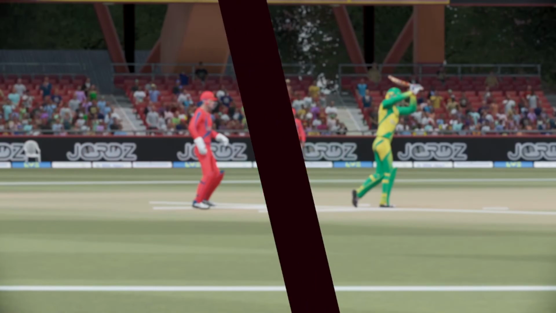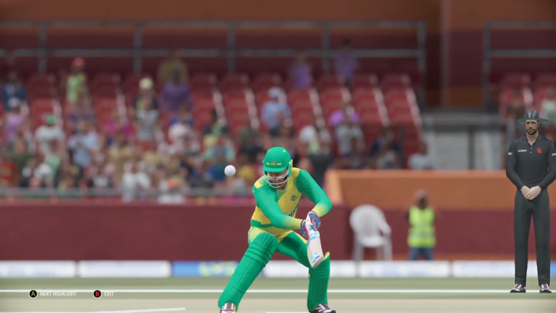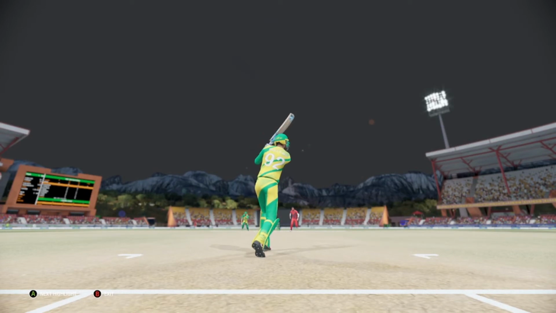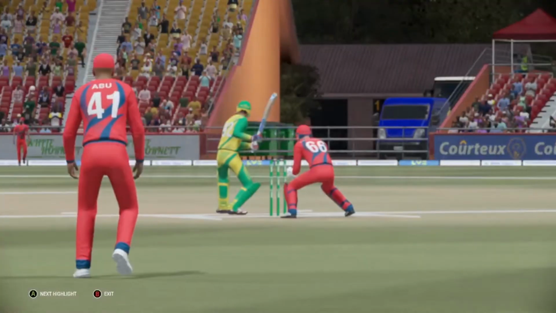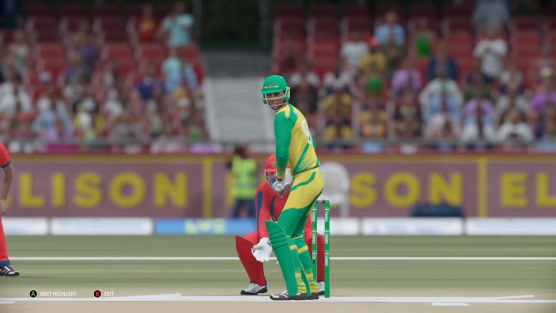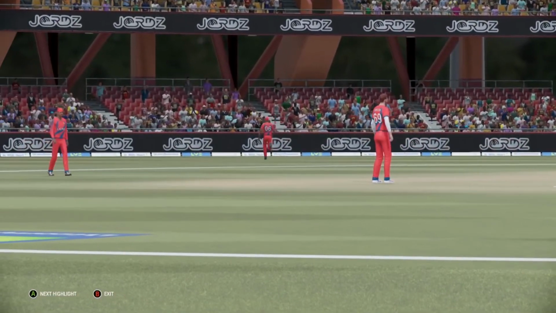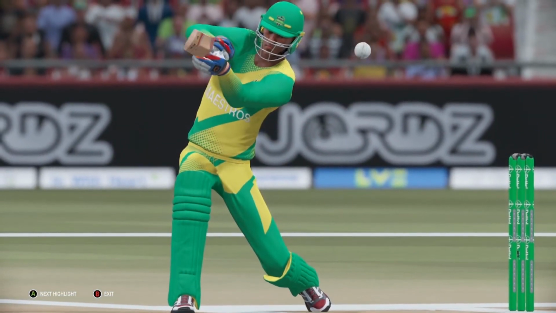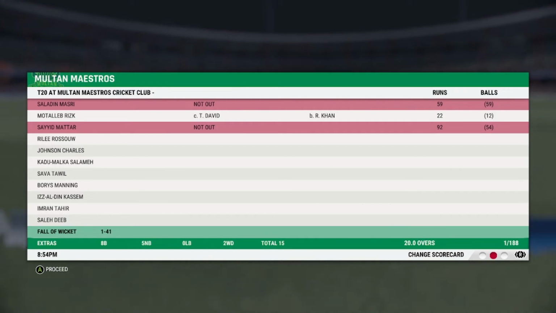This is the player highlights. Nice shot off the bottom of the bat there. Beautiful shot straight down the ground, aiming towards those mountains. Fair bit of switch hitting going on. He had some chances. 1 for 188.